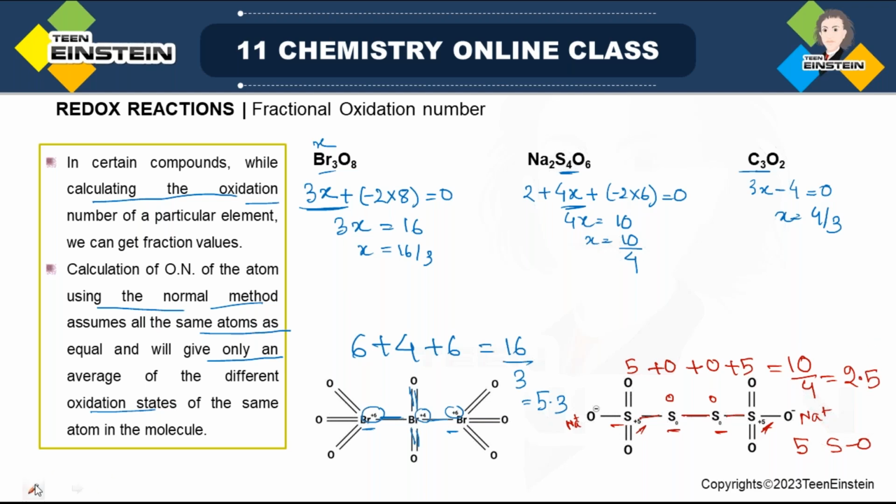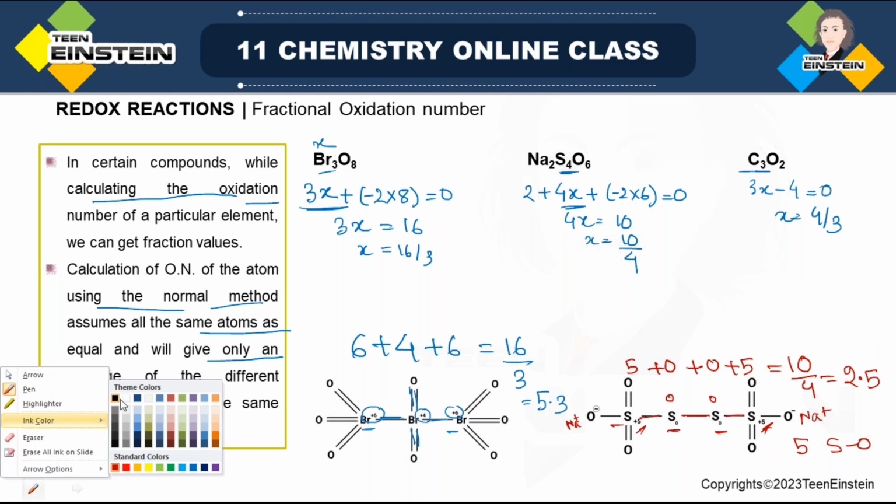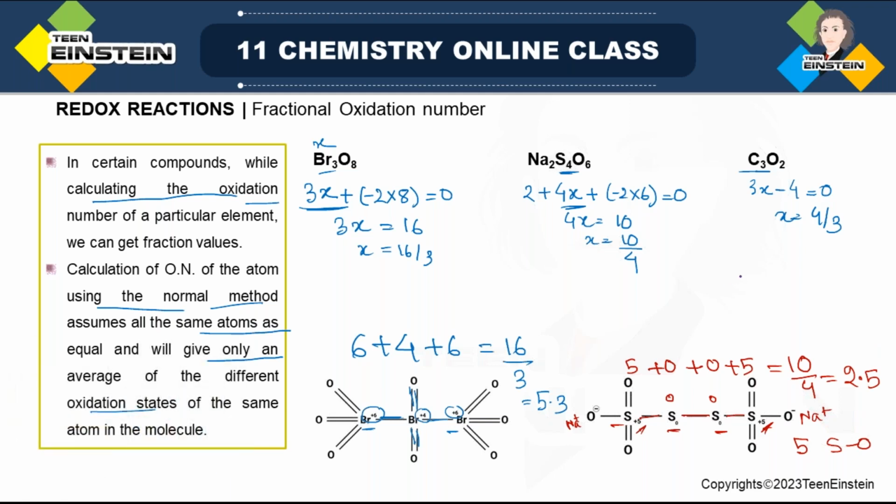What about the last molecule? Mostly for carbon, we know the common oxides. It is basically CO and CO2, right? But this is also an oxide of carbon, though not very common, but this is also another example. So here, if we look at the structure, it is basically like this. 3 carbon, then at the terminal carbon, there is oxygen. Now for the middle carbon, it has only carbon-carbon bonds. So you don't have to consider anything. It is simply 0.